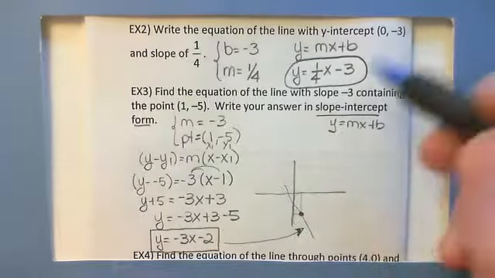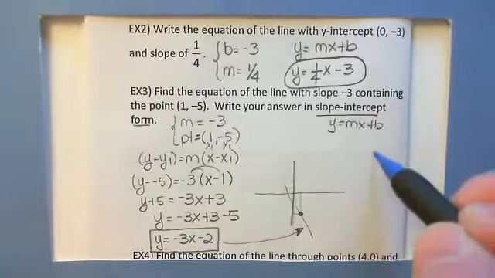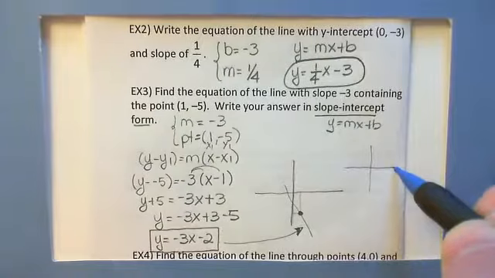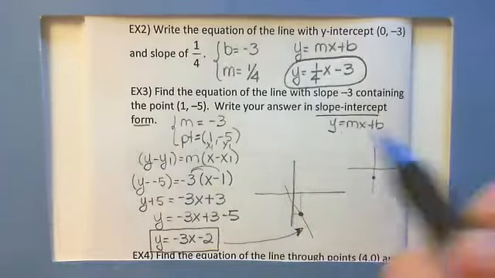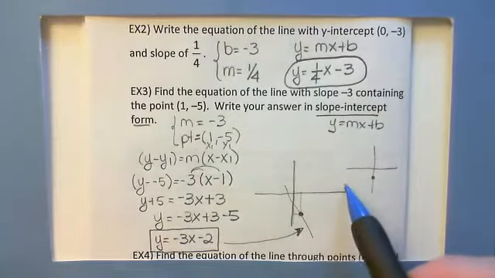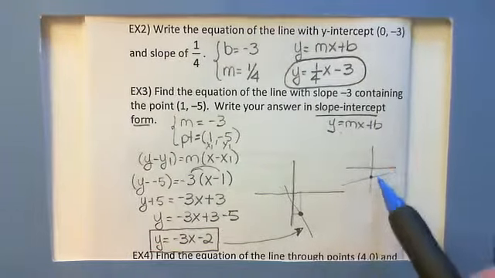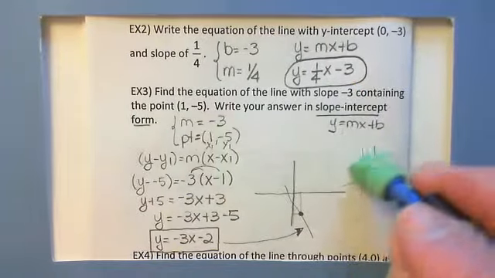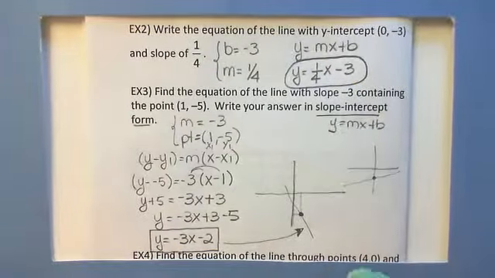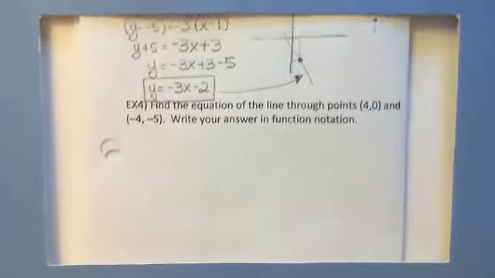Same thing here. I'm going to do a little sketch over here. I have the point (0, negative 3), and I found the equation of the line that goes through this point and has a slope of 1/4. So the equation of this line is y equals 1/4 x minus 3. Now this is just a sketch. You don't have to do this. I'm just doing this so you can see and understand what we're doing with these formulas. Okay, alright, the next one.